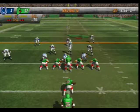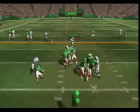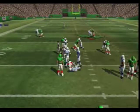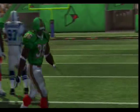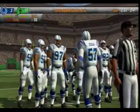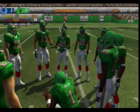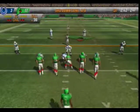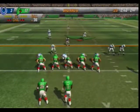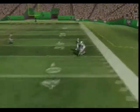The backs are lined up in an eye, and he gets the delayed handoff. Still comes up to make the play at the 36. Williams manages a yard or two on the delay play. And they'll face a long third down here. These third downs haven't been much of an obstacle, and it's helped them to take the lead.